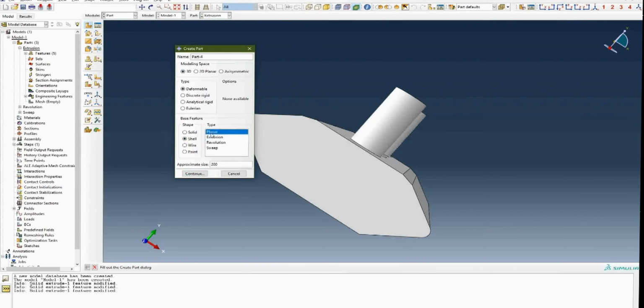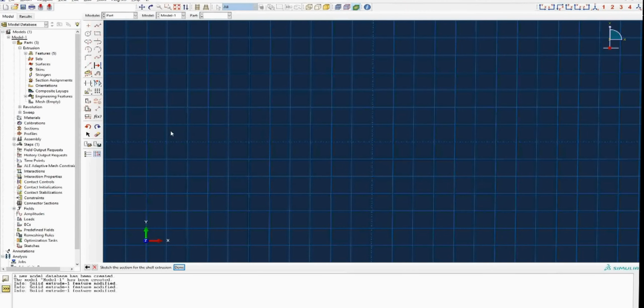The planar is added here. The planar only, you can draw a specific plan. So it's like extrusion. It has no difference. So I'll name this shell extrusion, and click on continue.